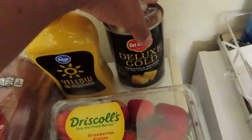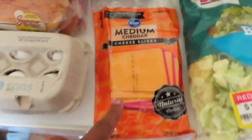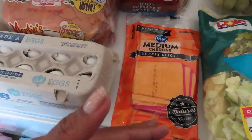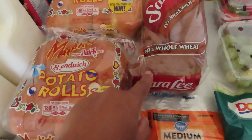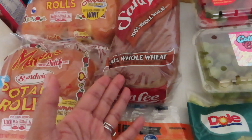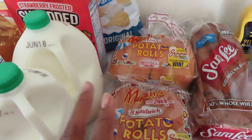The deluxe gold pineapple chunks were $1.99. I got some mustard for 89 cents. Some medium cheddar sliced cheese — they did not have any sharp cheddar of any kind, any brand, anything in the store — but this was $2.29. I got some Sara Lee bread for $3.99; this loaf looks huge but it's the regular kind we've been getting. A dozen large eggs for $2.19. Some Martin's potato rolls — the hamburger buns and the hot dog buns were $4.29 each.